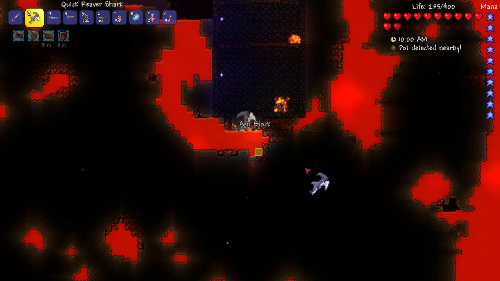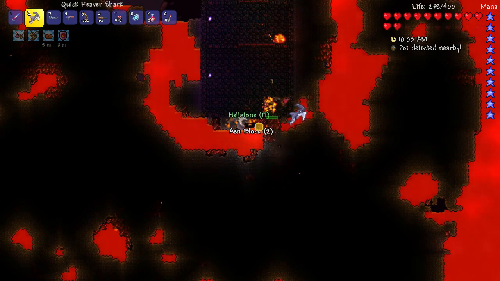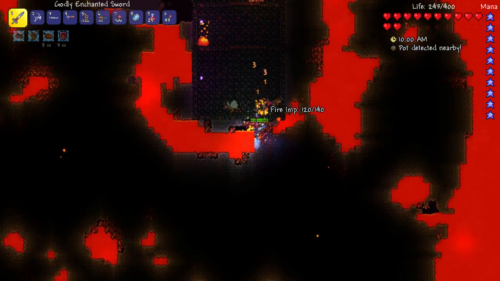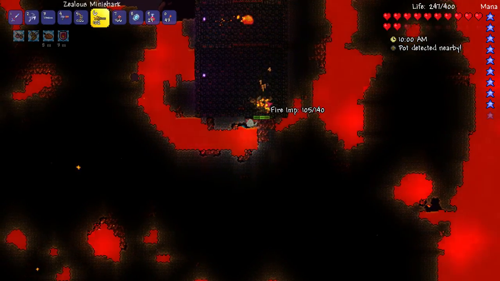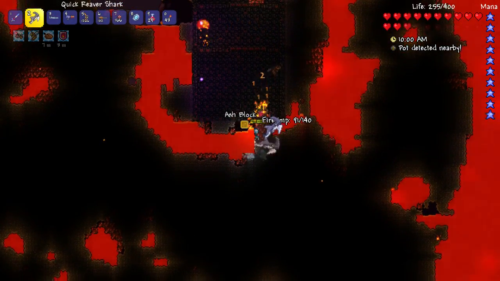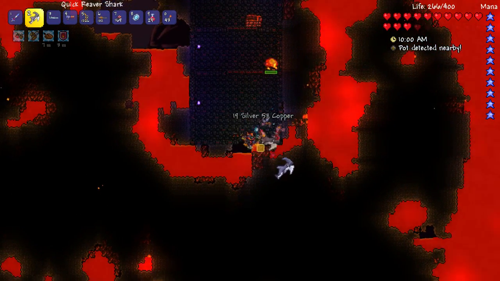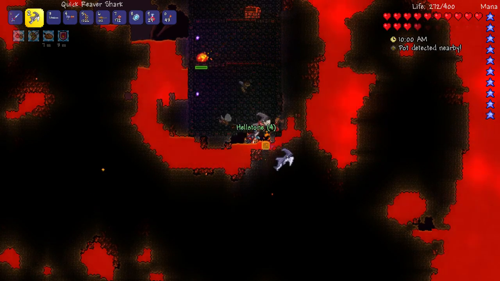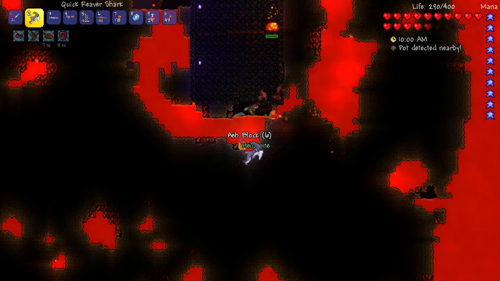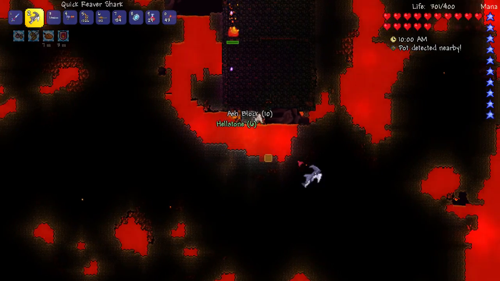So yeah, if we can get the molten armor, then that is gonna be what I need to... how can I hit them? I can always just... There we go. Alright, so the molten armor has the best defense and it is melee based, so that's going to help us the most, I think. And eventually we'll come down here and prep for the wall of flesh.